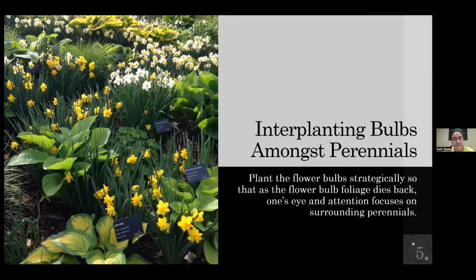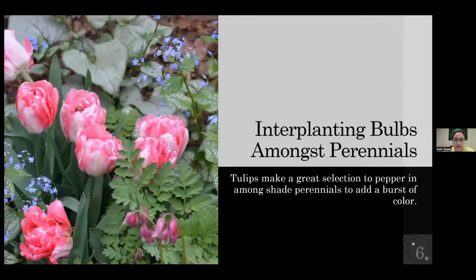And then for shade gardens, tulips make a great selection peppered in amongst shade perennials to add a burst of color. This can just be done very naturally, where you pepper a handful of 5 to 6 tulips amongst your Bergenia or your bleeding hearts. And even though tulips tend to prefer more sun, generally at that time of the year the trees have not leafed out fully, so they'll still come up and do their show and work well in those types of conditions.